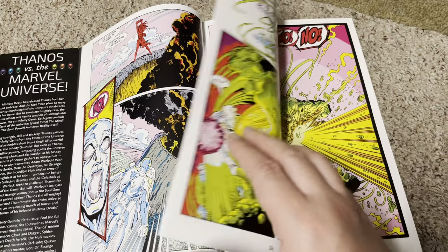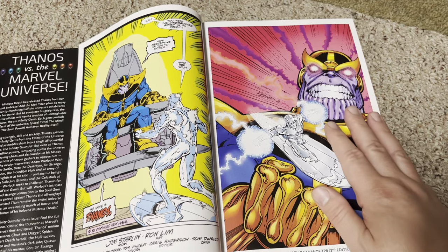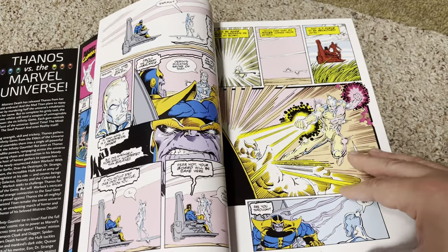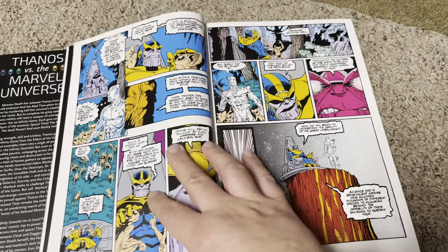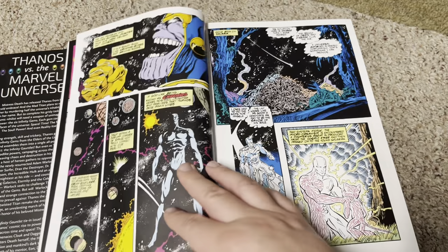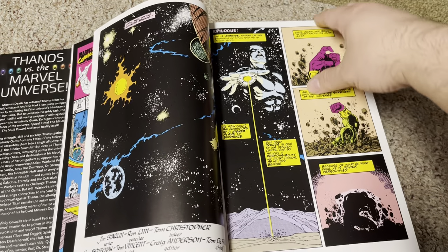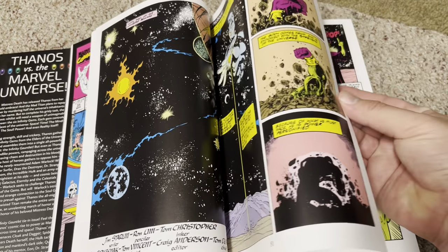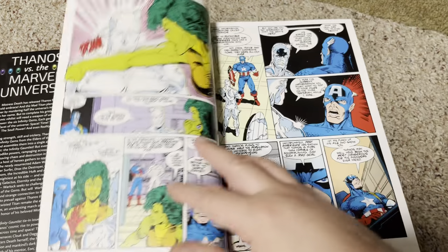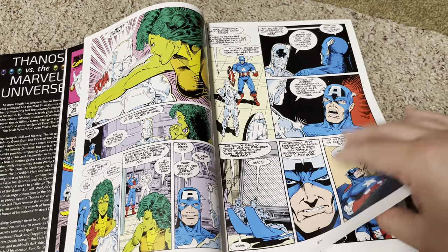A lot of these first issues I missed. When I came back from overseas where I was working, I didn't know this big Marvel event had started. It's got Thanos as the big bad, and I seem to remember it being a fairly big thing — there's She-Hulk trying to take out Silver Surfer, which really isn't going to happen.